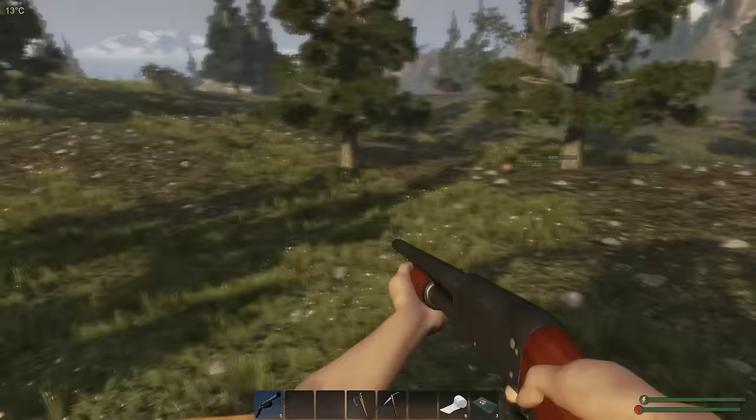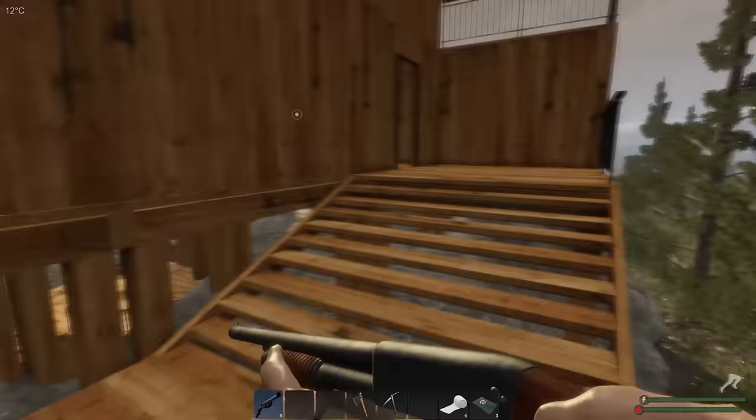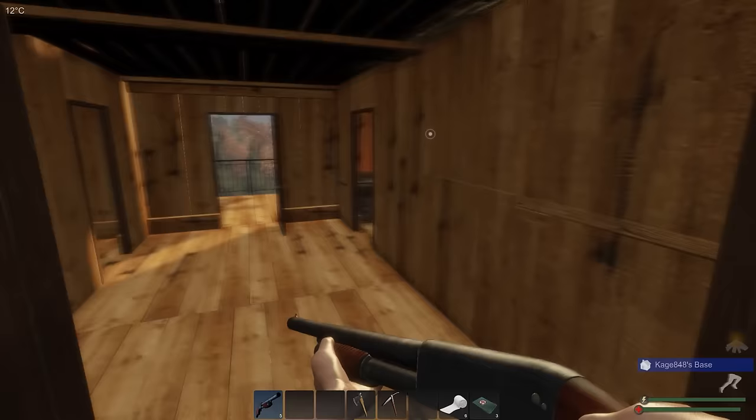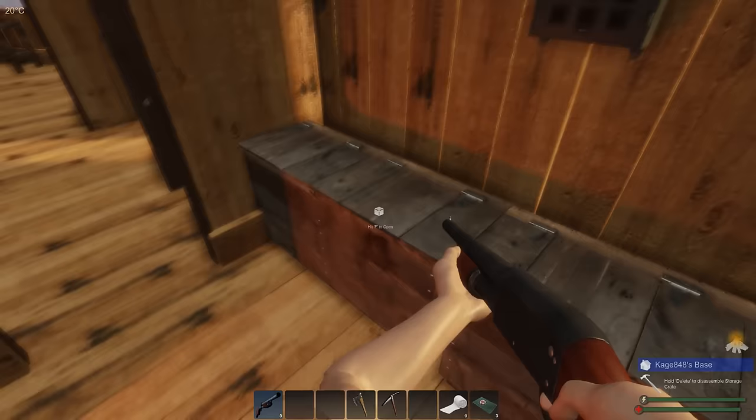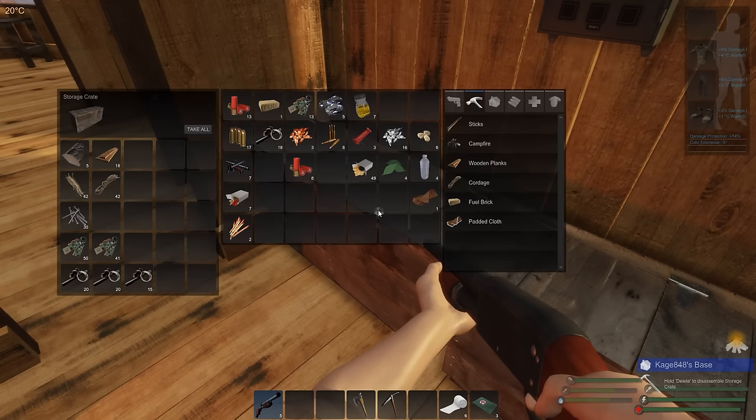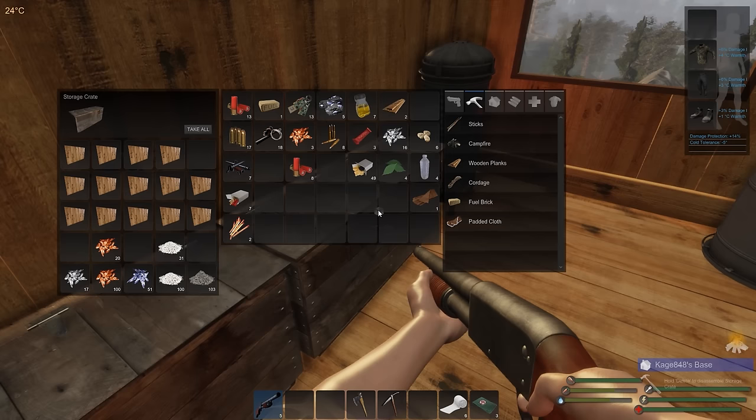Alright, we got some chickens there. Oh, we got another lock chest. Beautiful. Three lock chests, people. Three lock chests today. What up? Three lock chests! Alright, what do I need? I need the two of that and two of that. And two. And two.